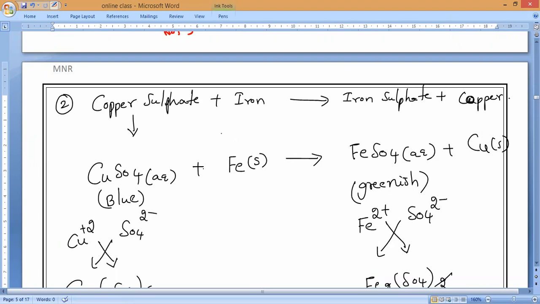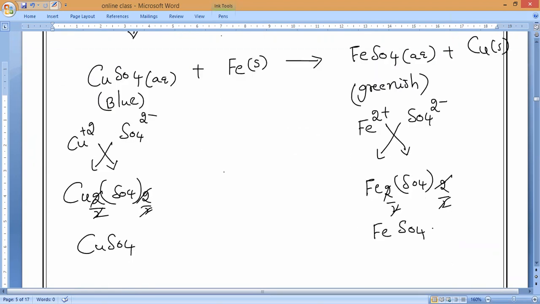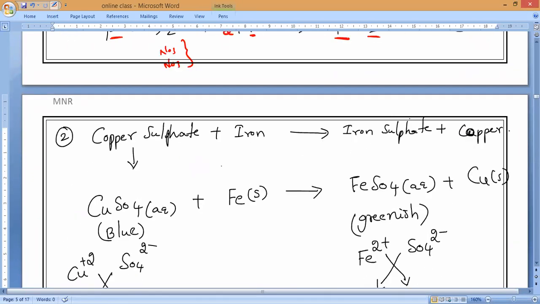Sir, one doubt. Yeah, ask me. Sir, that FeSO4 I know, but Fe2+ will come and Fe3+ will also come, no, sir? That is iron 2 sulfate, iron 3 sulfate, based upon the number of electrons donated. That we will study while writing balancing equations, later when types of chemical reactions come. By that time I will teach you. That is why I am not writing anything here, just iron sulfate. Both I will teach you when the situation comes. Don't worry. Okay, sir.